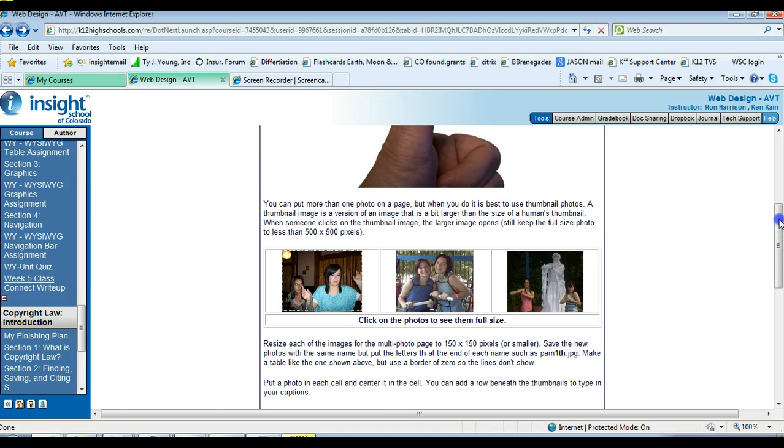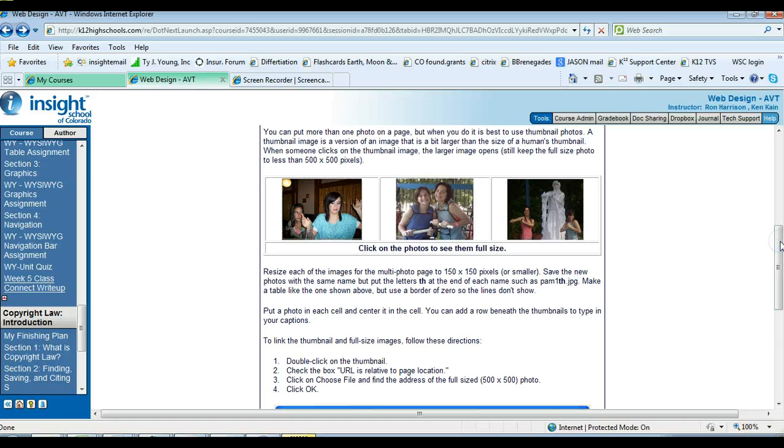And the way you can tell your thumbnail images from your regular images, because remember, all of your pictures will be in your images folder that is in the Unit 4 folder. And what they suggest you do when you make your thumbnail image, when you squish your picture down to a small size, when you save it, like in this one, they took the picture that was called pam1.jpg, and when they saved it smaller as a thumbnail, they called it pam1th.jpg. That way you know it's a thumbnail. So isn't that a clever way to save thumbnail images so you know they're different from regular images? You just change the name of them a little bit.